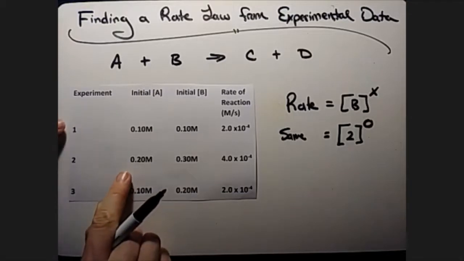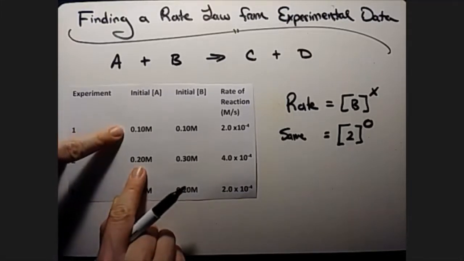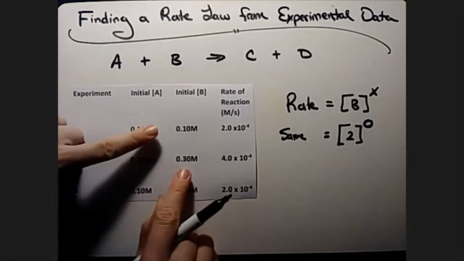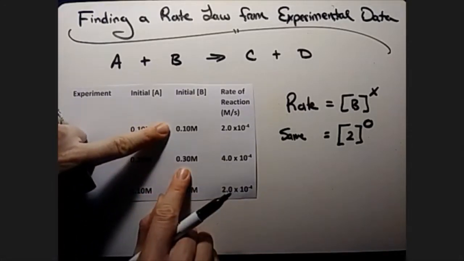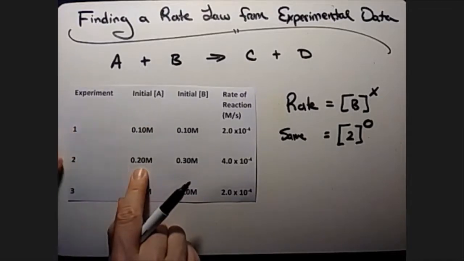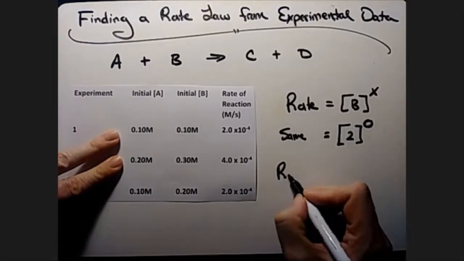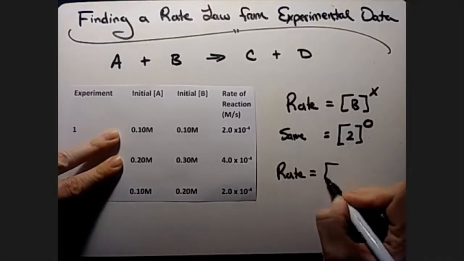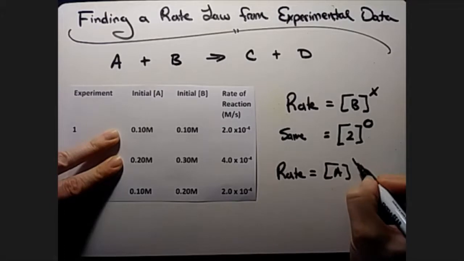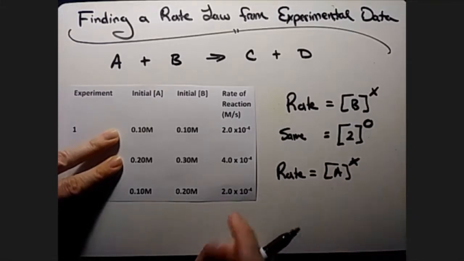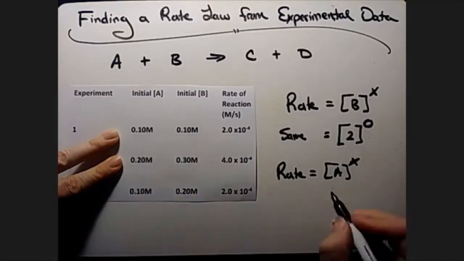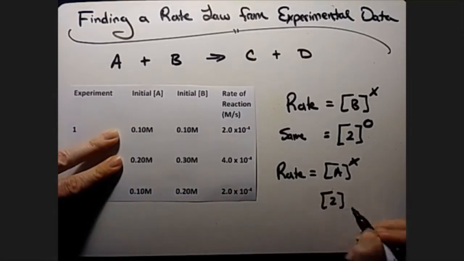I'm going to go ahead and compare experiments 1 and 2, where I'm doubling the concentration of A. Now, I'm sure that you can see that you're also tripling the concentration of B, but it doesn't matter because we already know that its order is 0 and it doesn't affect the reaction. So what I'm looking at now when I'm comparing experiments 1 and 2 is how the rate changes as I change my concentration of A. And I'm going to be looking to see what exponent would best fit this data. So because I double my concentration, I'm just going to kind of pseudo plug a 2 in there.